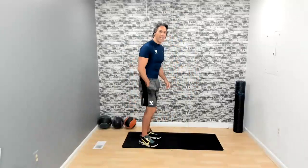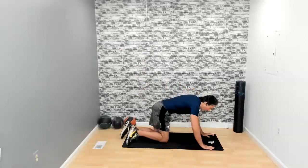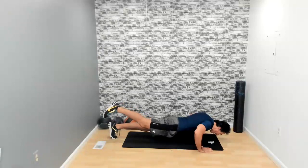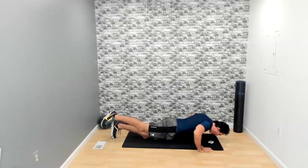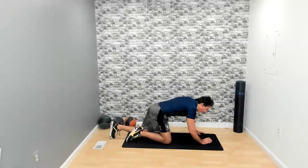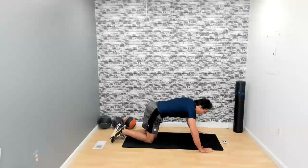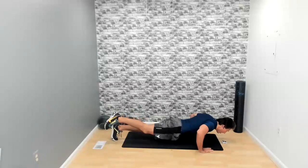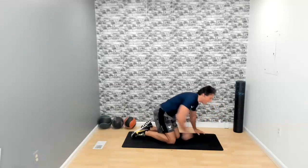The first drill is a push-up — an iso-push-up with the leg up. You're going to go into a push-up position, go down, and then lift the right leg up. You can also do it with your left knee on the floor. We're going to focus on the upper body on this one. Go as low as you're comfortable — the lower you go, the more muscle power you'll activate. Keep that right leg up in the air for some glute activation at the same time.